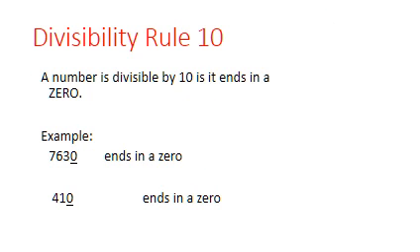And the easiest one is, how do I check if a number is divisible by 10? You only look at the ones digit. If it's 0, then it's divisible by 10. Or in other words, if it's divisible by 2 and 5 at the same time, then it's divisible by 10.